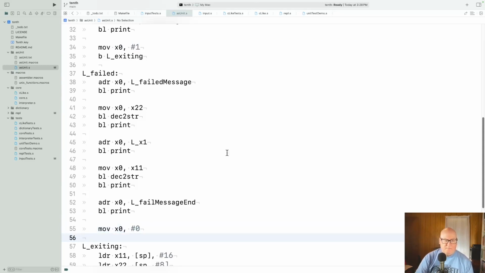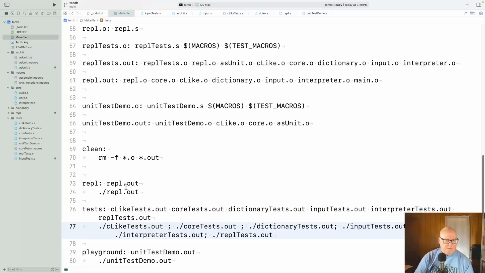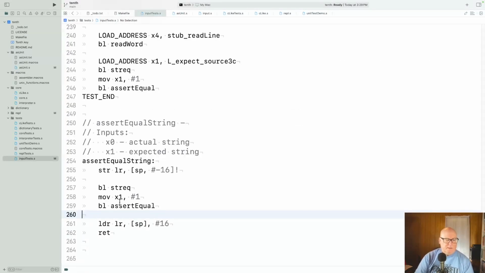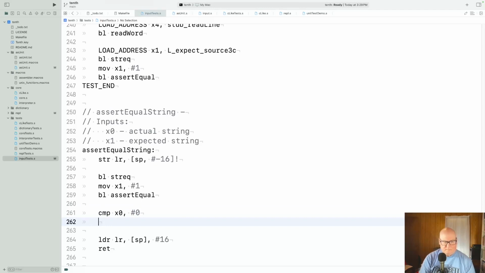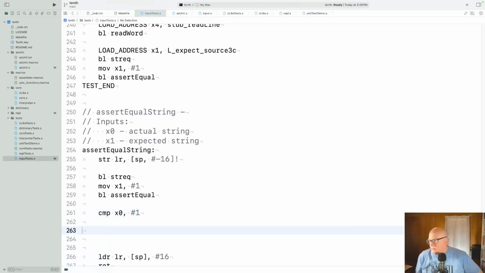Okay. So in here, if the result is 1, okay, I'm going to print the strings. Well, if it's 1, I'm going to exit.